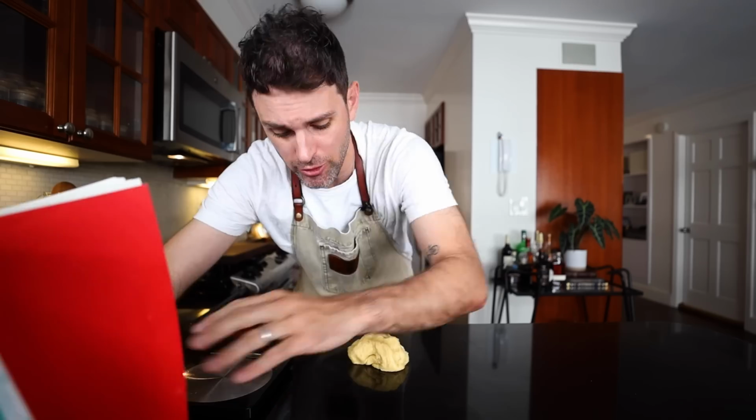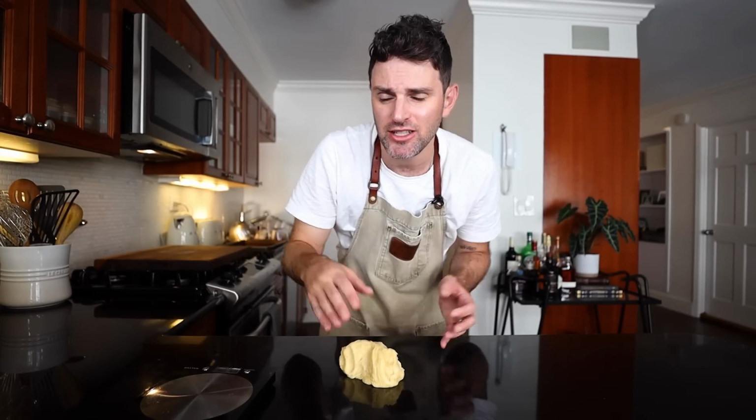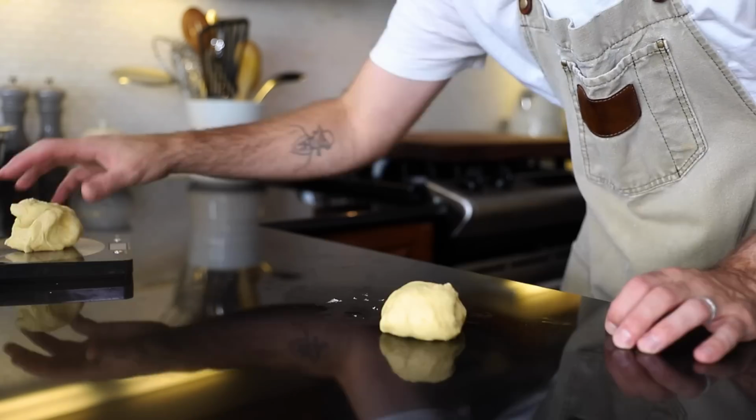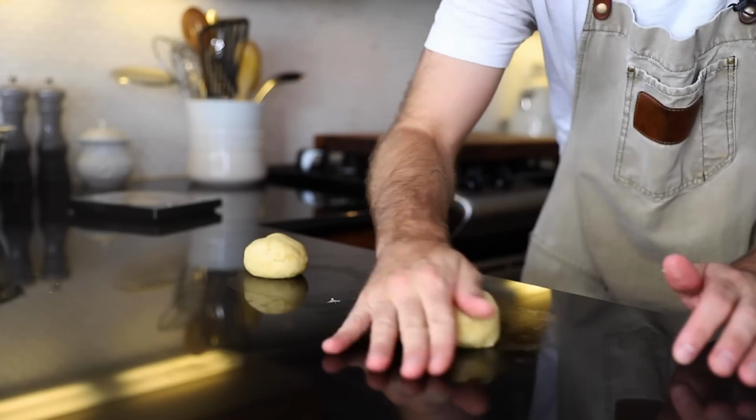So what I'm gonna do is I have Mastering the Art of French Cooking, Part 2. And I'm following along to her brioche recipe where I already did. But she has this other part here. She has this part in the book. It says small individual brioches with ball-shaped heads. I'm just gonna interpret that to brioche buns. So she says around 4 ounces per bun. Four, wow, that worked out perfectly. Roll these into as smooth a ball as I can make it.